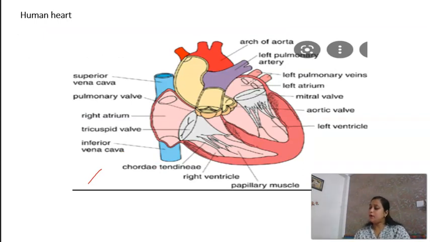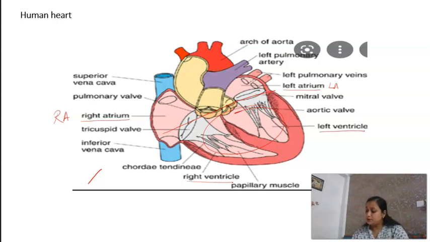This is a picture of our heart. The superior part of the heart is called the auricle or atrium. If it is situated on the right, it is called the right atrium or right auricle, and if it is situated on the left, it is called the left atrium or left auricle. Whereas the inferior portion of the heart comprises what? Ventricles, the right ventricle and left ventricle.